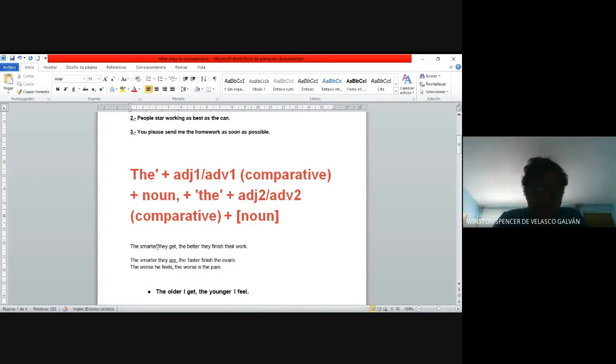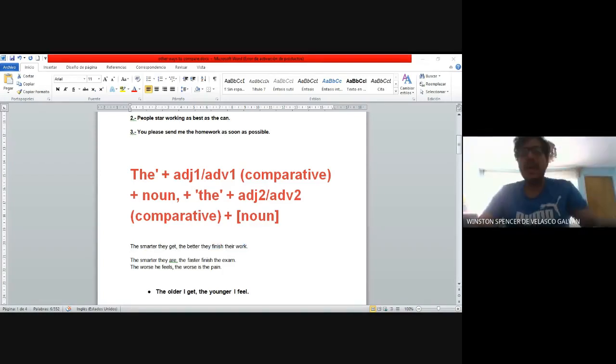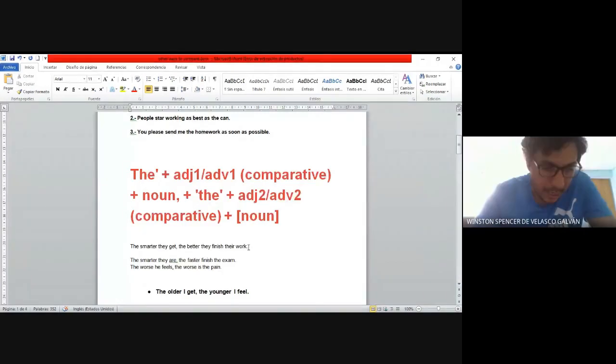Look, I am using in the first part a comparative, and on the second one, I am also using a comparative. Yes? That is another way to make a comparative. Esa es otra manera, jóvenes, de hacer un comparativo. Es simplemente seguir la estructura y seguir la reglita. ¿Se entendió el primer ejercicio que hice? Confirmen por el chat, por favor. Díganme sí o no, o si necesitan que haga otro. Adelante, por favor.